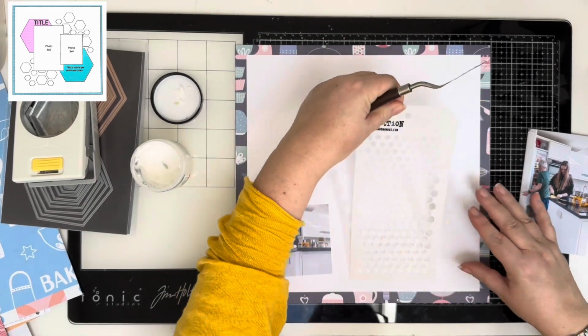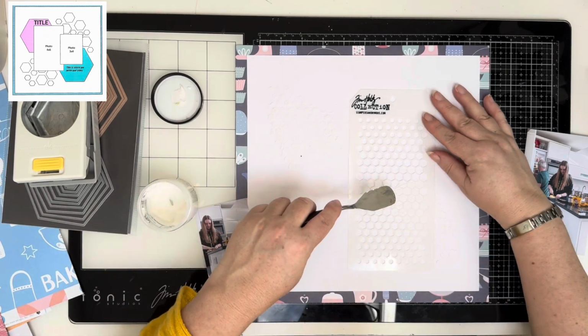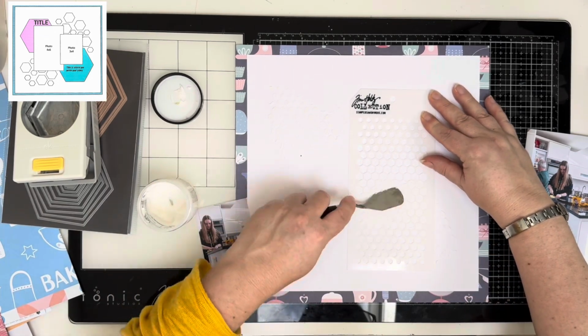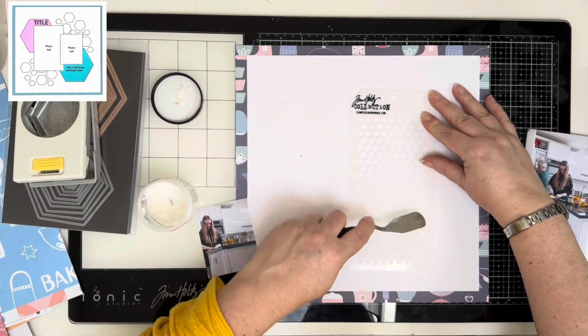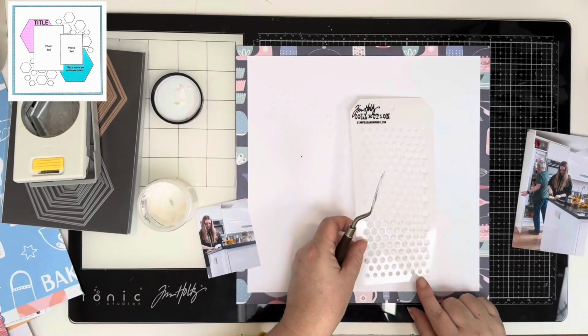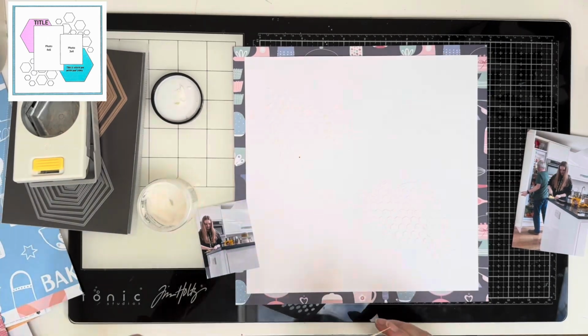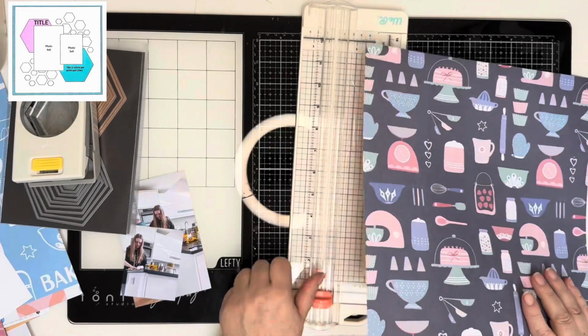So I'm pushing some, what's it called? Oh gosh, the word's gone from me. Texture paste. I don't know why I found that so hard. I'm pushing some texture paste through the stencil, just in those two corners, just to provide a bit of texture, and then I'm going to go over them with some mixed media.